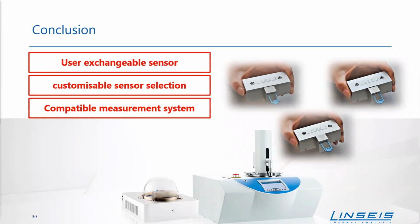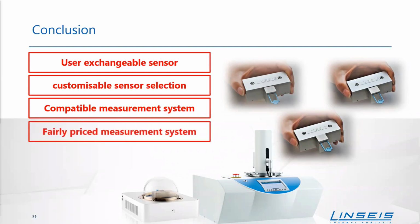And I already mentioned the slides before. They are compatible to all our measurement systems, of course, for chip DSC and also to our additional options. And yeah, so this could be important if you have an investigation that probably doesn't work at the moment. And so, of course, we can discuss if there's a better option for your investigation regarding our sensors.